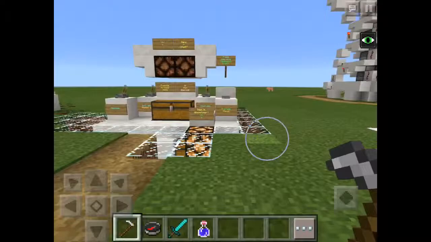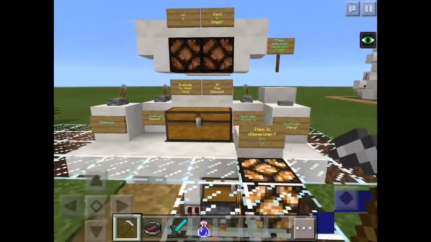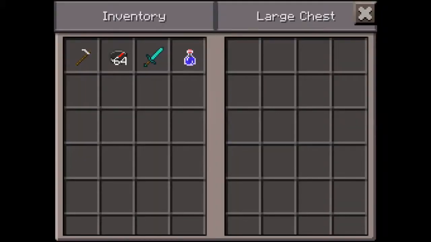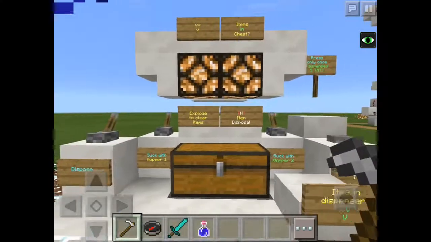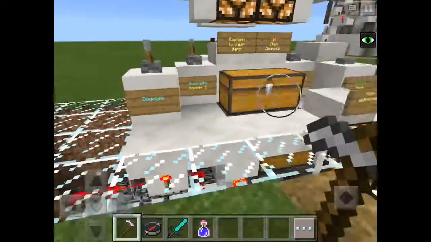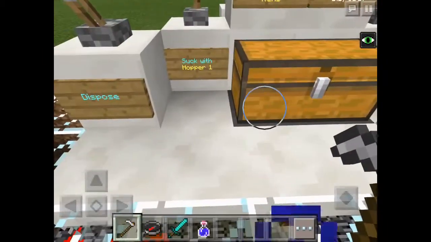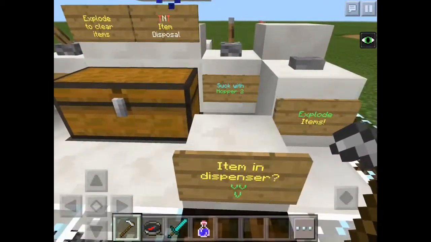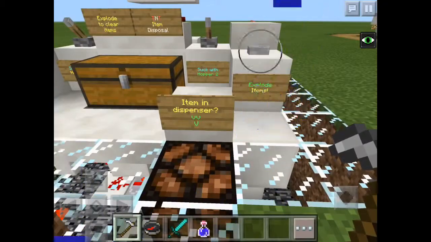Okay, so items in dispenser explode to clear items. Items to disposal. Oh, I have to put them over here. So I will put some compasses inside. So there are items to disposal. Items in chest. Okay, so now dispose. Circuit hopper 1, circuit hopper 2, explode items.